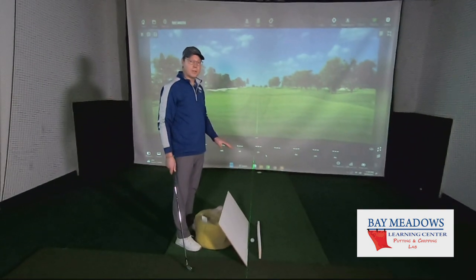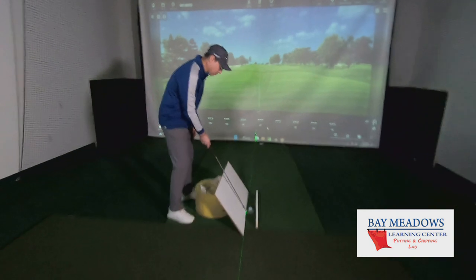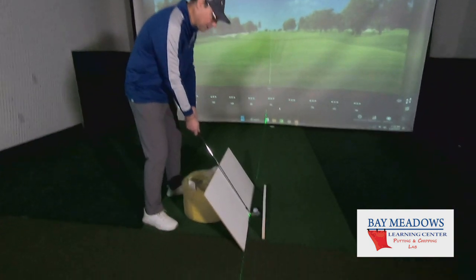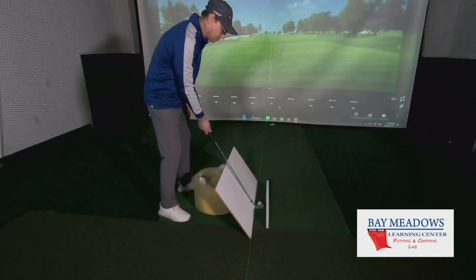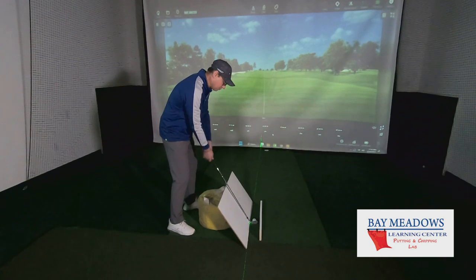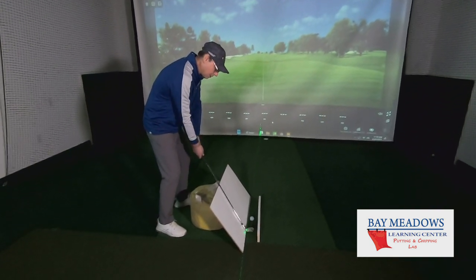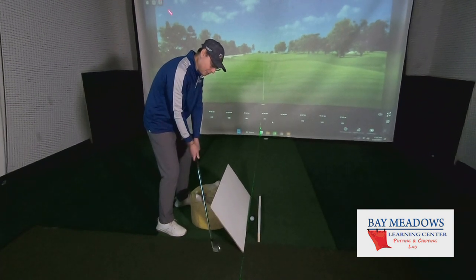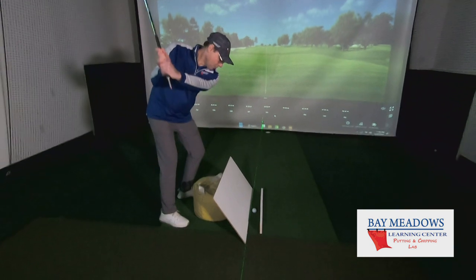Okay, and the third way that we're going to look at the swing plane is really, I'm making a roof. I've got the roof right here like this. The club's in the gutter. I kind of made a three-dimensional gutter. You're not going to hit balls doing this, obviously for safety reasons, but it just gives you, you can see as you bring the club back, if it stays right on that roof and then comes up, you can see that dot's pointing at that.